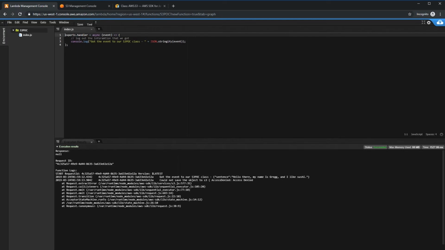Okay, next up we're going to add in the AWS SDK with a require statement. The AWS SDK is automatically provided to us by Lambda as sort of a first-class citizen, as well as some other libraries that are very common and useful, such as the ability to create a UUID, which stands for Universally Unique Identifier.